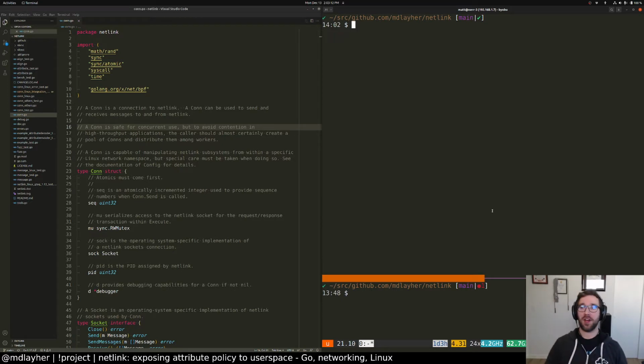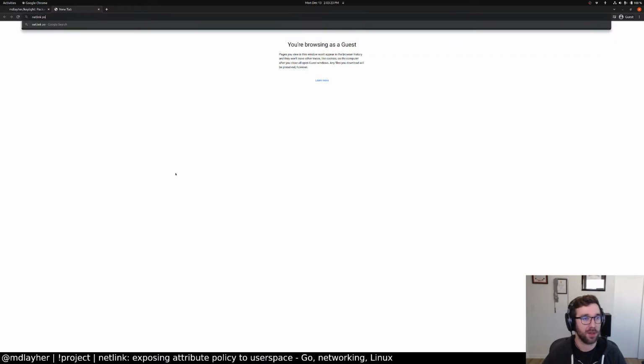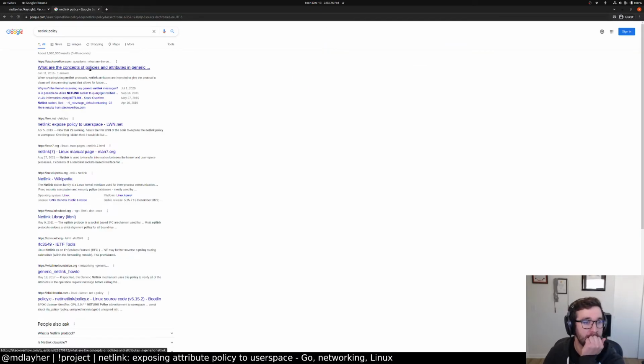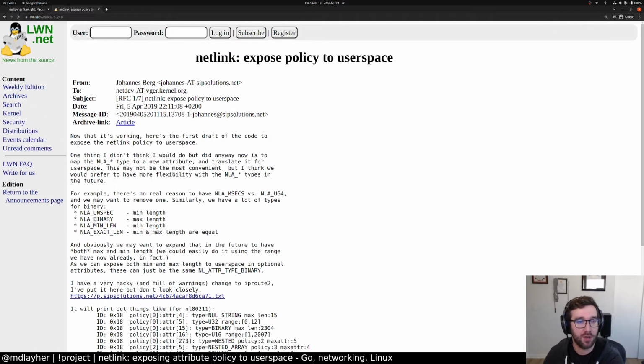Yeah, cool. So there's been a lot of stuff going on in the Netlink package or the kernel interface for quite a while. Something I wanted to check out today is Netlink policy. Basically, in 2019, we've been working on this library since 2016, so when I first authored this it did not exist. But now the kernel for a while has had the concept of netlink policy. When you're passing attributes and such, you can validate them according to rules that you set in the kernel. But this was not exposed to user space for quite a while. Now we actually have a way of doing this.